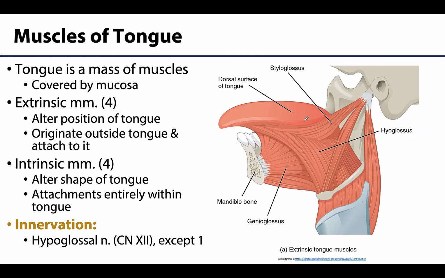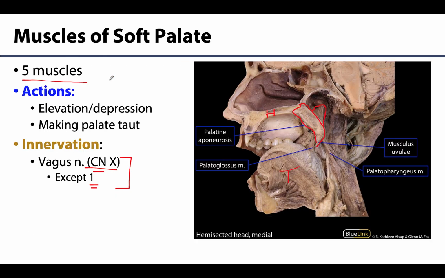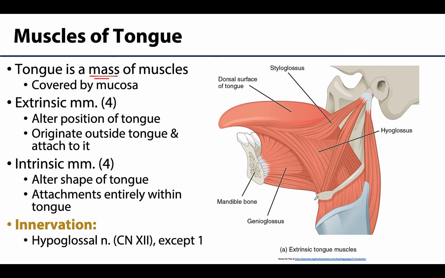And last but not least, we have the muscles of the tongue. And the tongue is a mass of muscles. And when I say a mass of muscles, I mean a mass. It is a fairly large area. If you go back to this image, you can see quite how large we're talking in terms of the tongue. It's this whole area down into here, all the way up here. All right, so it's a bit more than what you usually see, say, when you stick out your tongue. And then obviously it's also going to be covered by mucosa.